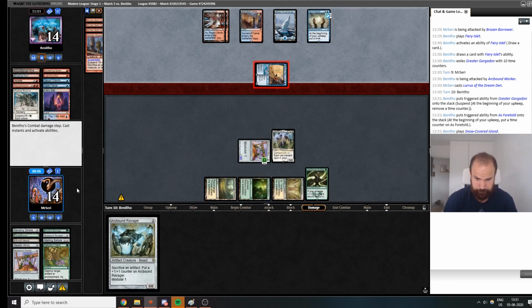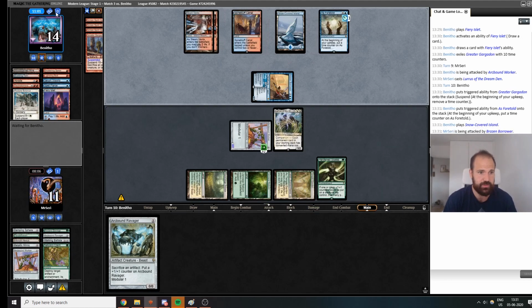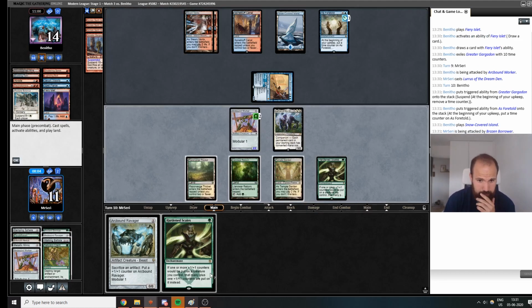So, because they have 0 cards in hand. Let's see. Okay, let's make a count, guys. If I get the Ravager back, I could actually just play the Ravager from the graveyard, right? I could play Worker. Let's make some counting real quick. So I play Hardened Scales and I play Ravager. That's 3 counters on the Ravager. Sacrifice itself goes to the Worker.